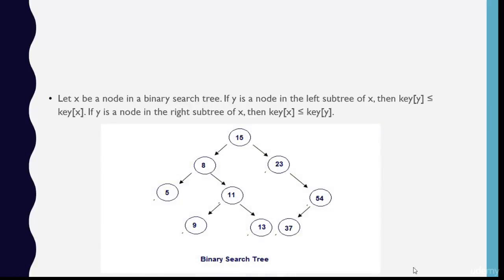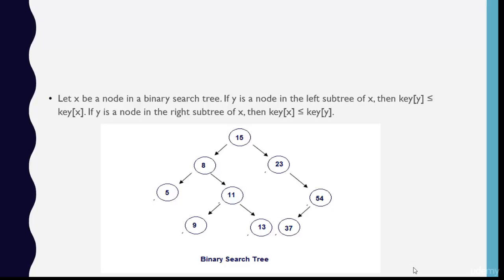What is a binary search tree? A binary search tree is organized, as the name suggests, in a binary tree as shown in this figure. Such a tree can be represented by a linked data structure in which each node is an object. In addition to a key field and satellite data, each node contains fields left, right, and p that point to the nodes corresponding to its left child, its right child, and its parent respectively.